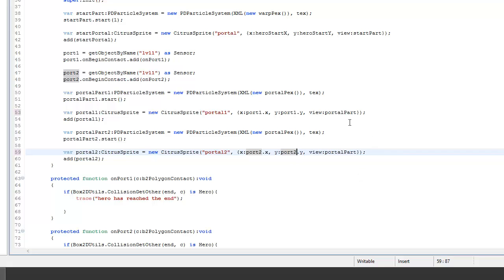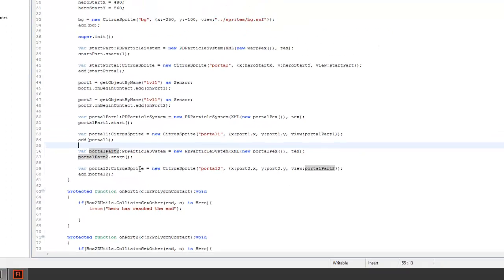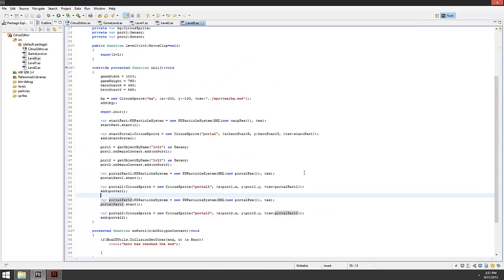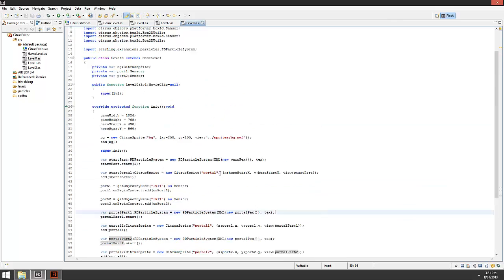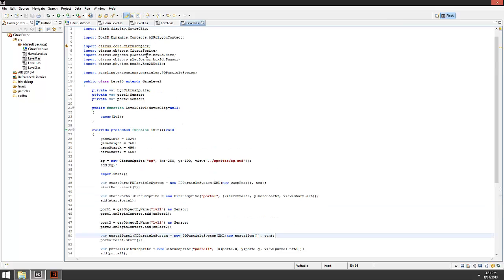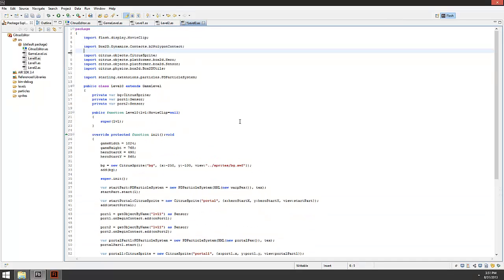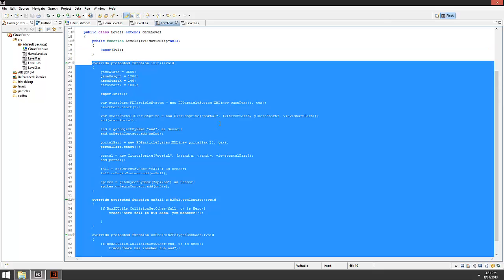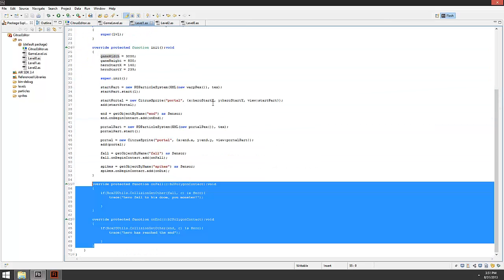And the view for these guys, right, is obviously going to be our particle system. So whoops, just like that. Okay, so if I did that right, that should all make sense. And I don't need a citrus object up here. Okay, good. So hopefully all our levels are correct.